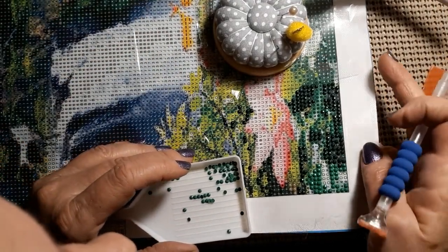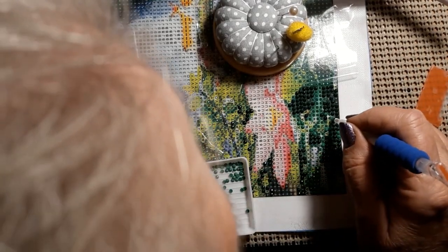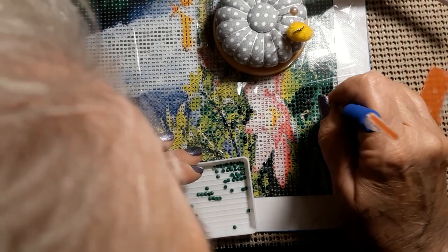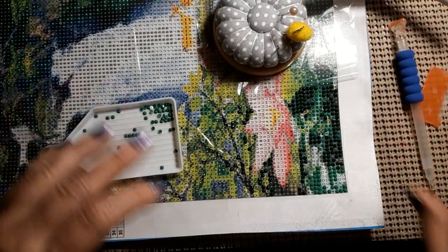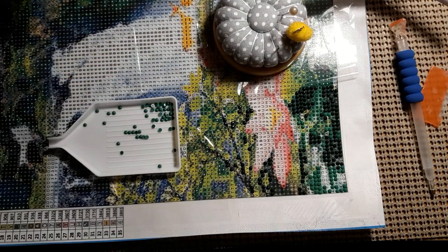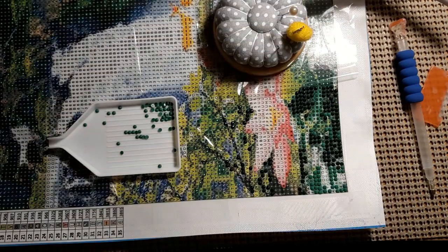Oh yeah, it's starting to shine. It's a little hard to see with this light. Now you see, I'll have to straighten out all these drills. And I just go line for line, but I wait until I get it all done. And then just go up, move down, move up, move down, all the way across, and then just keep going all the way to the end. And it'll get them straight.